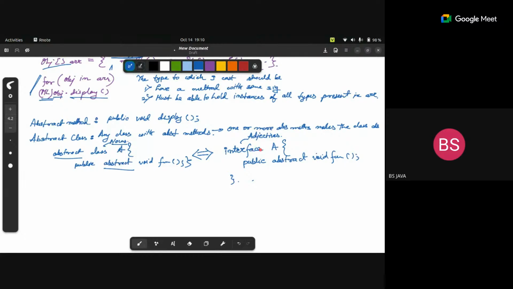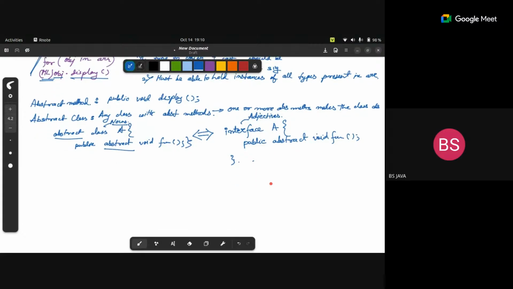So what is the purpose of an adjective? It specifies the behavior of a noun. Ram is a good boy, so good is basically the behavior. It is specifying what kind of boy Ram is, so it is defining the properties of the noun. Likewise, we try to keep interface names adjectives because they specify the properties of the class or of the object. So that is the philosophy behind it.